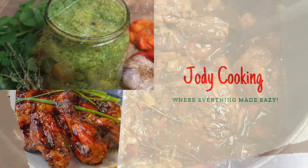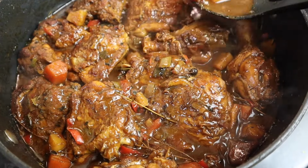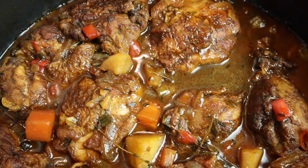Kitchen. Jody is cooking. She is cooking up a storm. And me like, how she a gwan? Me say, you want to taste it? You have to taste it.